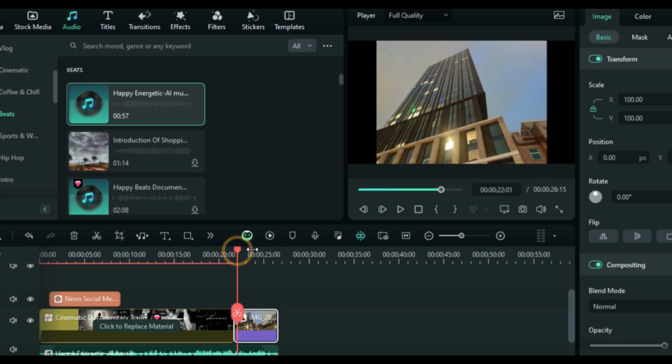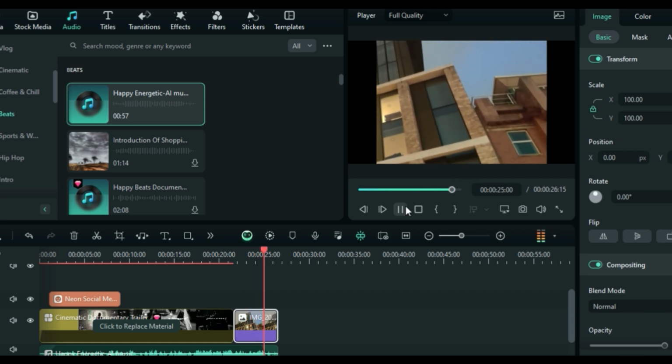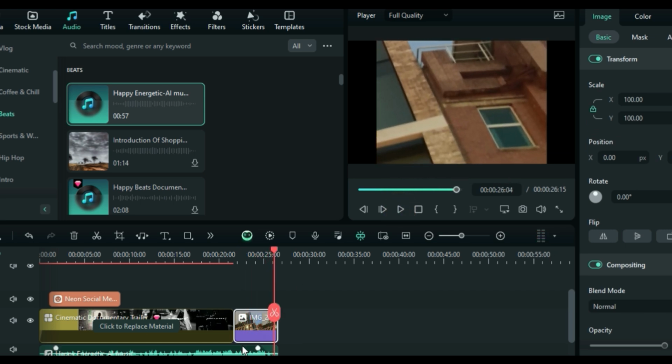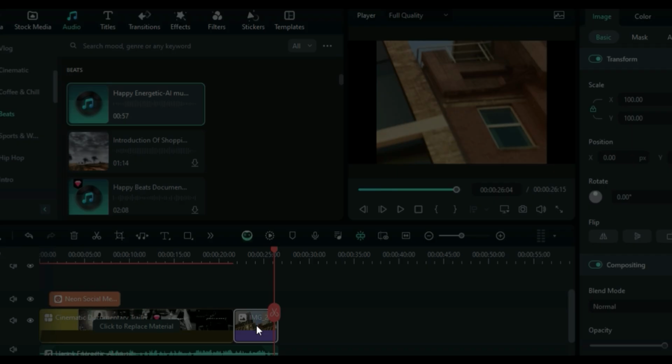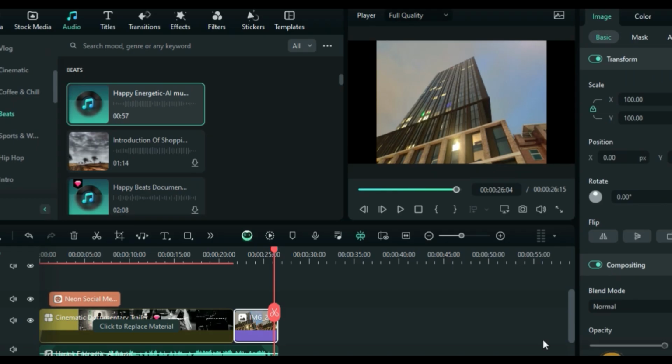So if I'm here like here, you can clearly see it zooms out. Or I can go back by pressing ALT C or just my crop button. I'll go on pan and zoom, I'll reset it, and I'll go back to crop. I'll leave it on crop, so our pan and zoom will be disabled, as simple as that.